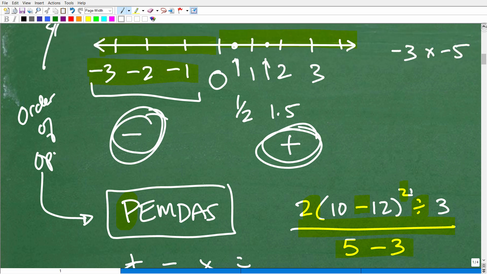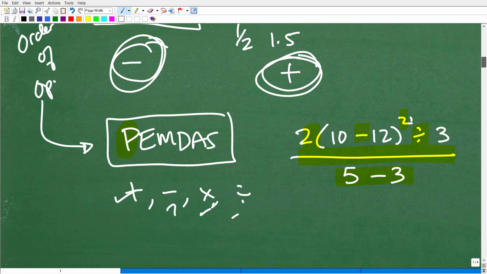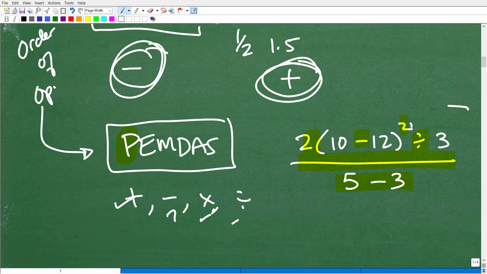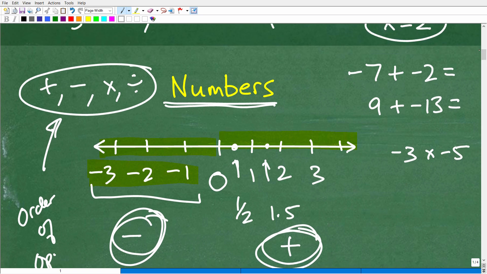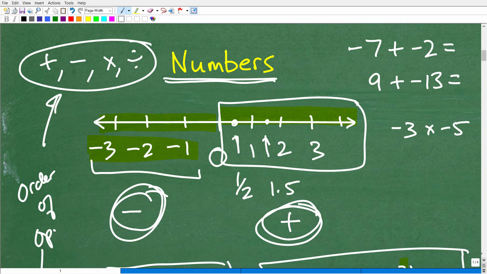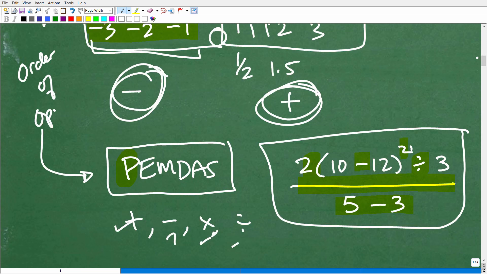Well, you can come up with all kinds of answers here. It all depends on what order you do first. Am I going to do the powers first? Am I going to do division first? Well, you need to take a specific order to do this problem. And this is the order of operations. So, you're going to be working with both positive and negative numbers. And of course, you have to already know how to work with positive and negative numbers. And then you're going to have to understand the order of operations. So, again, we're working a lot with arithmetic in algebra. We're working with more advanced number concepts.